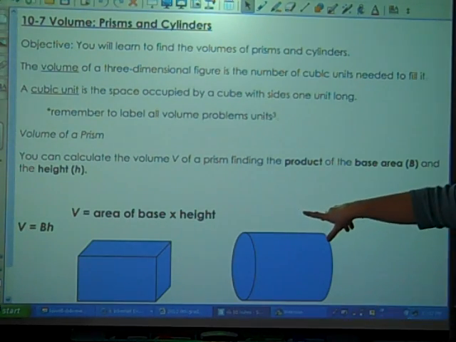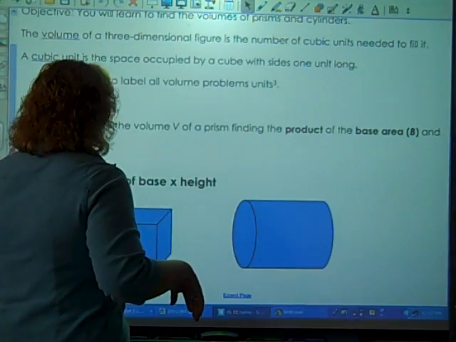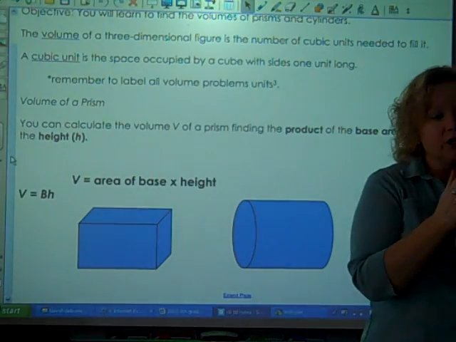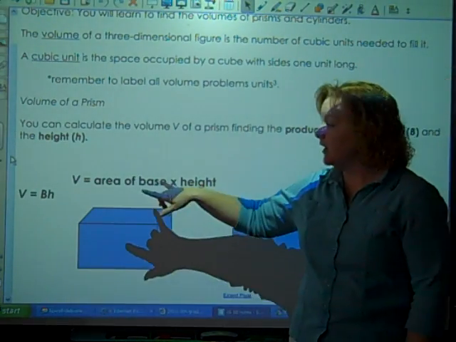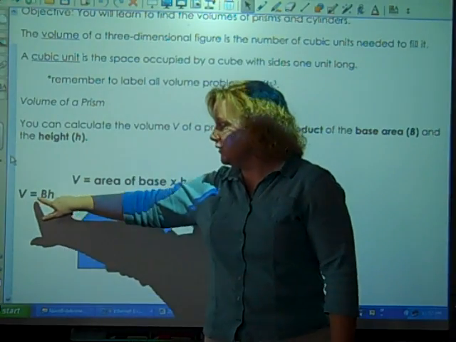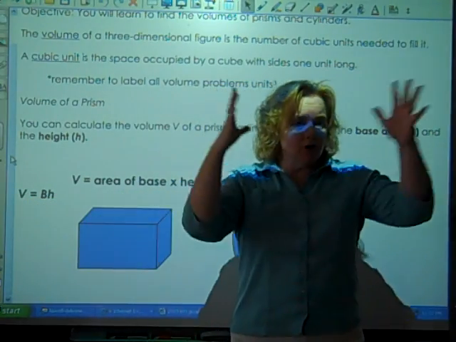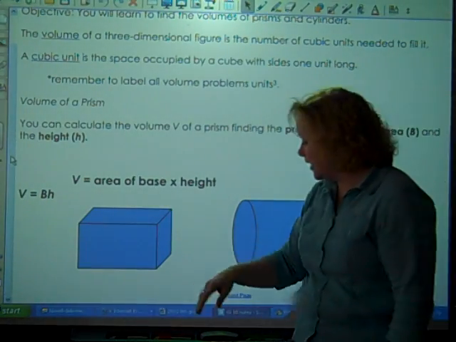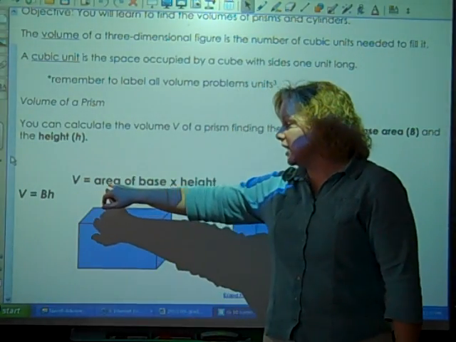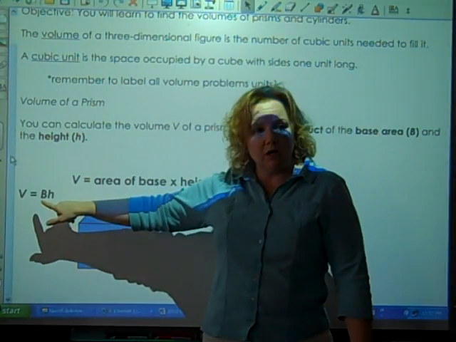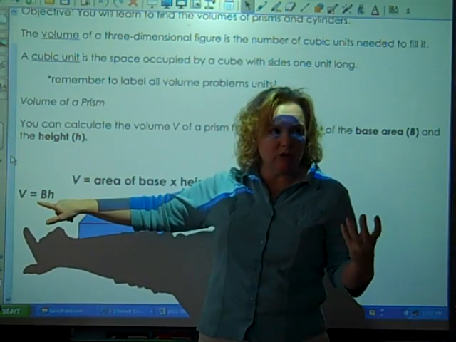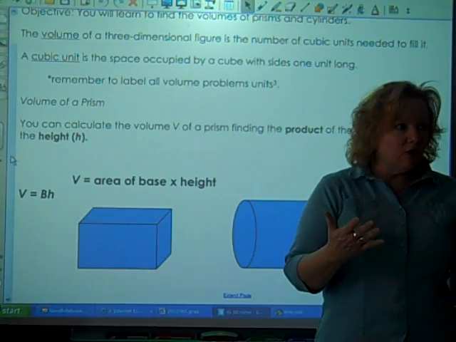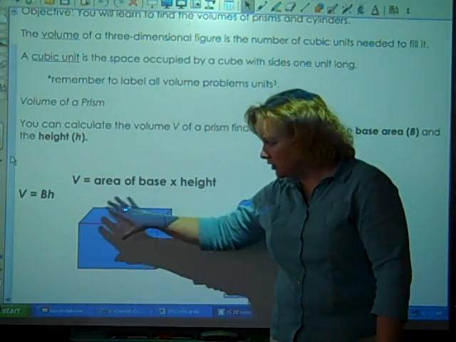Okay, so really a lot of these are just simply knowing the formula. Now if you get your reference sheets out, you're going to notice on the ISET reference sheet, they give you this very broad formula for all of the different volume formulas. What it really means though is the area of the base. So that big B means the area of the base. Anytime you see that big B, you have to think, what is the base and how do I find the area of it?